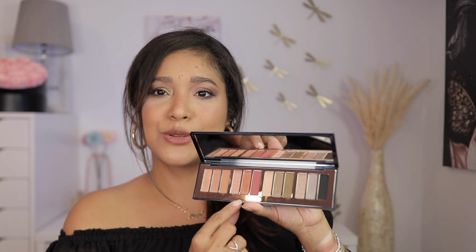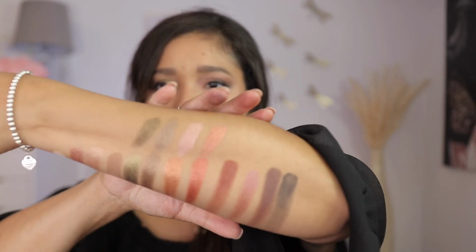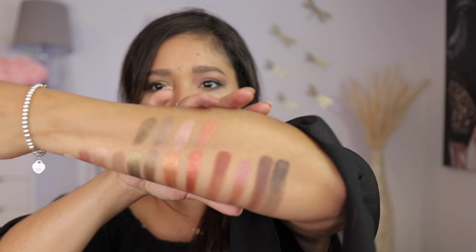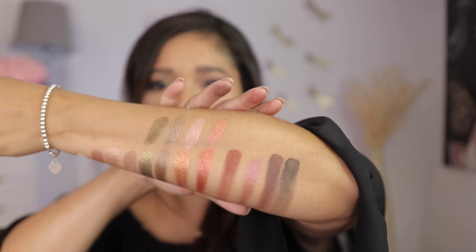So when it comes to this other one, which is the Love Glow, it is the same story. It is very similar to this other one. Well, I guess not too much, but a little bit coppery, but look at that copper and look at that copper. So her previous palettes, they're just not the same quality as the newest ones that she's released.